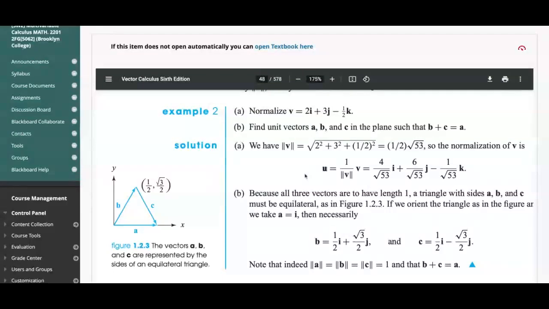And we use a word for it. We call it normalize. Normalization. So when we normalize a vector, we want to find its unit vector to make the length 1, because a lot of times it gives us a lot of calculation convenience.